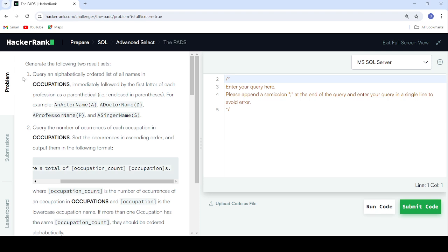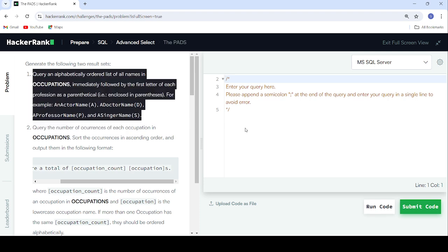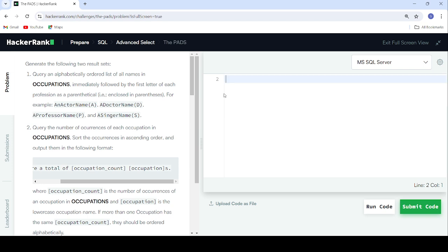Okay, so let's start with the first query. We want the names in alphabetical order, and with the name we want in brackets the occupation's first letter. We have already read the left and right functions, so we can extract the first character from here.